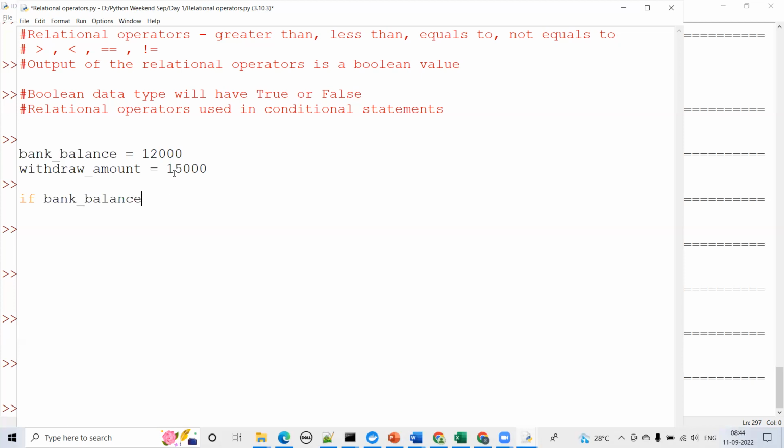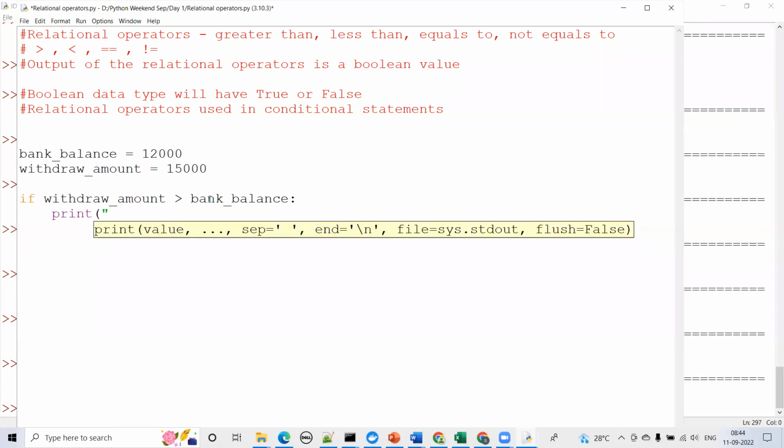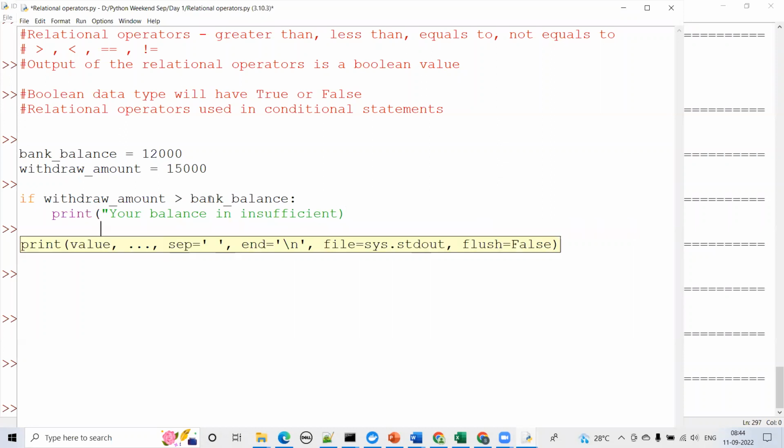If the withdraw amount is greater than your bank balance, it should tell you that your balance is insufficient.